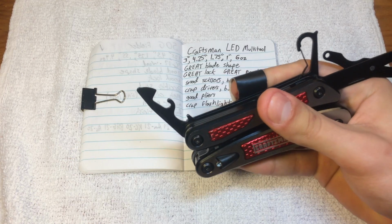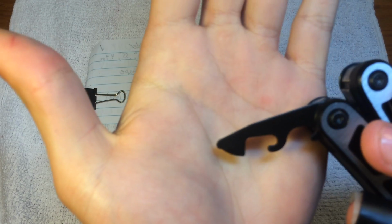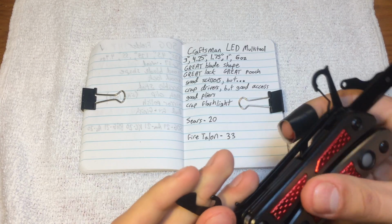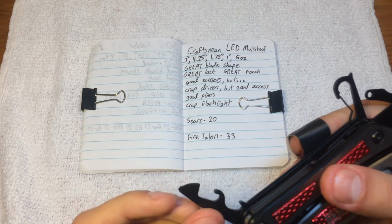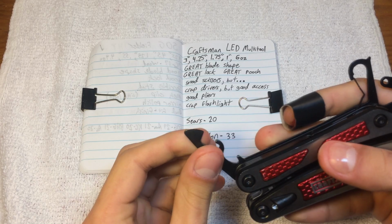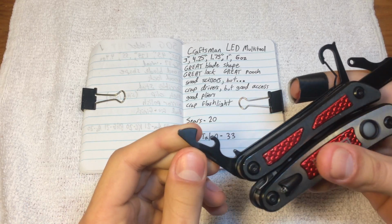We also have a can opener and a bottle opener and a tiny little nub right there that their website probably lists as some form of screwdriver. If they do, I laugh at them because that's lame. It doesn't look to be a very high quality can opener. I can't say I haven't used it.